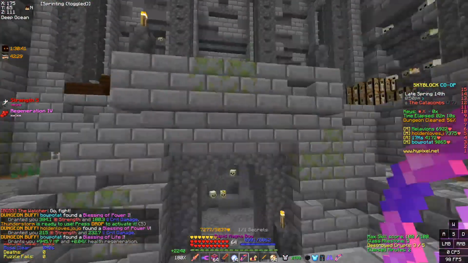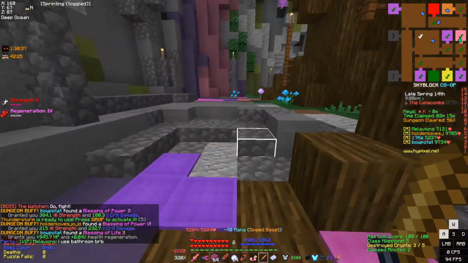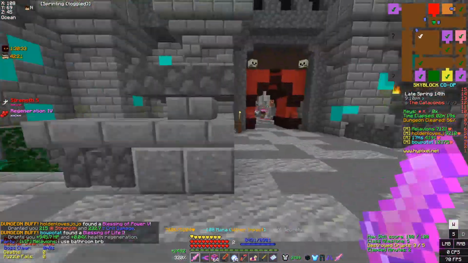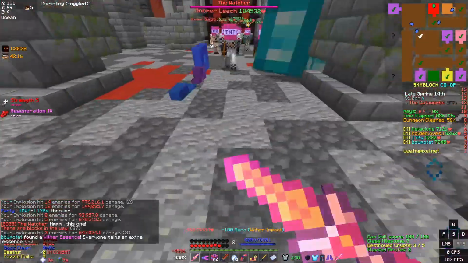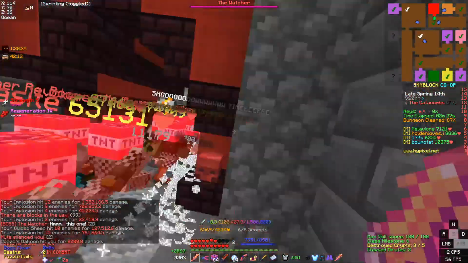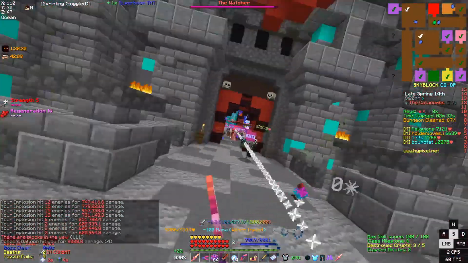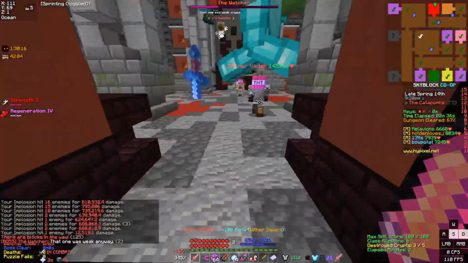Personally, I would not play with someone that knew absolutely zero secrets and had Hyperion. I probably would not play with them, because that might actually be slower if I have to get all the secrets myself. Okay, so looks like there's Diamante, so I'm just gonna go through here, heal up a little bit, and then go right back. As you can see, I'm just trying to get the fragment, healing up off these blood mobs, and then going right back.